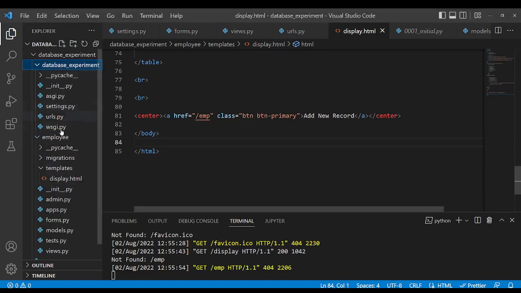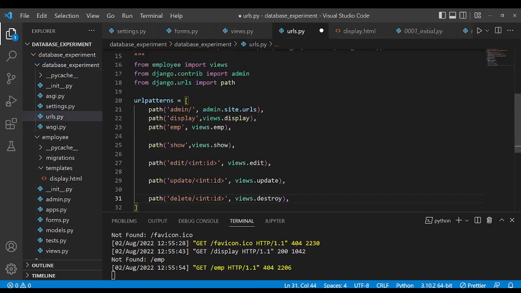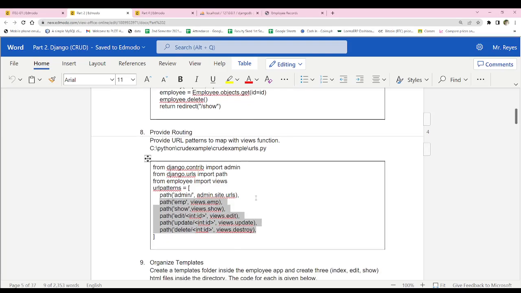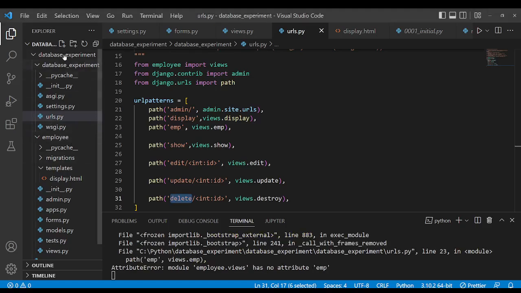So, in our URLs, here, we will add a path for the emp, show, edit, update, and then delete. Then next, for the emp, okay lang. So here we have the display, emp, show. First we have the emp.